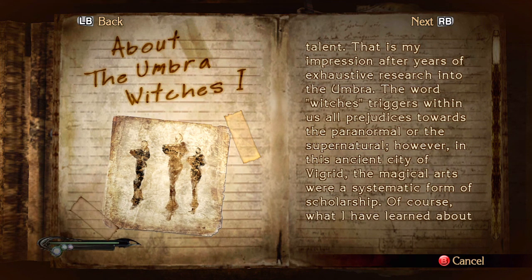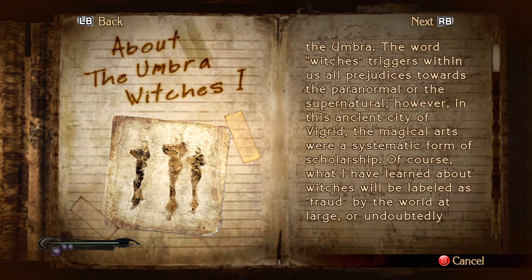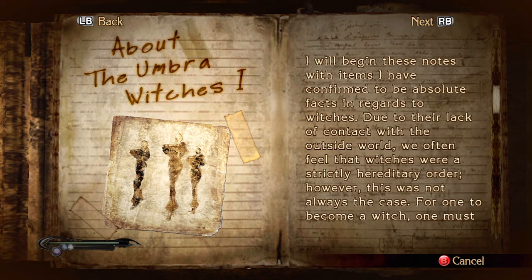Witches were ones of talent. That is my impression after years of exhaustive research into the Umbra. The word witches triggers within us all prejudices towards the paranormal or the supernatural. However, in this ancient city of Vigrid, the magical arts were a systematic form of scholarship. Of course, what I've learned about witches will be labelled as fraud by the world at large, but blah. I will begin these notes with items I have confirmed to be absolute facts in regards to witches.